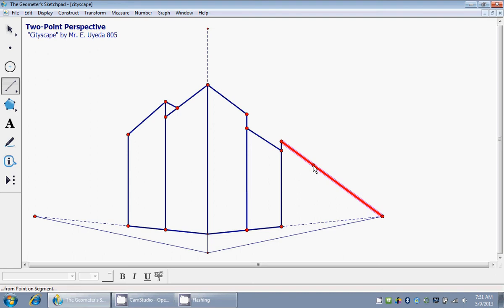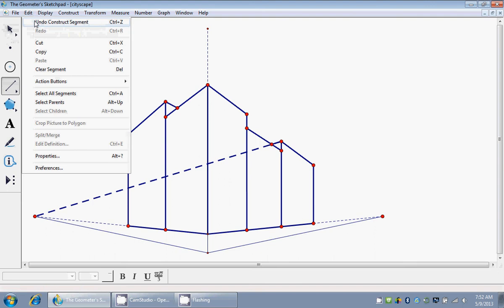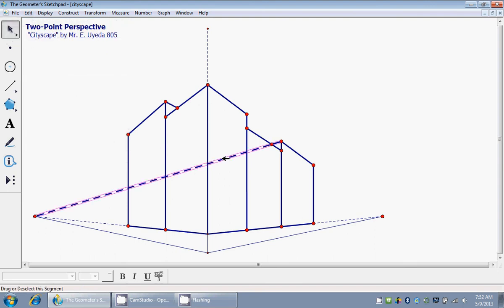I'm going to draw the right-hand side of the building. I'm going to trace over the roof line. I'm going to trace over the bottom. I'm going to switch tools, deselect, hide this line. And again, I have an opportunity for a 3D effect here. So I'm going to link this point to the opposite vanishing point. This is really the only time where this line crosses the middle. And again, I've got this tiny little bit of line to work with. Trace over that. Switch tools, deselect, and hide this.